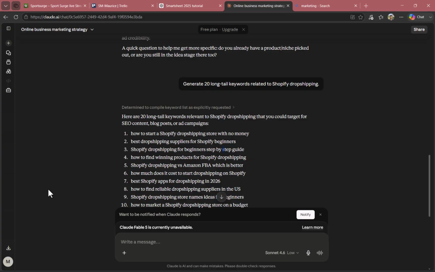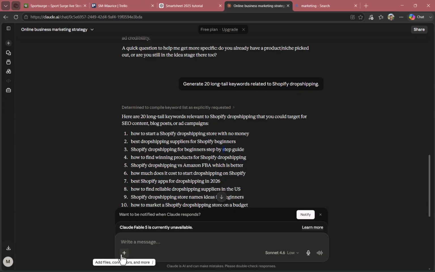Now, we also have to understand that there are some prompts you can use when it comes strictly to marketing. You could ask it to create a 30-day social media content calendar, write a product launch email, generate SEO blog ideas for your niche, create ad copies targeting beginners, as well as analyze your marketing strategy and suggest improvements. You can basically feed ChatGPT your information, but I would prefer going with Claude.